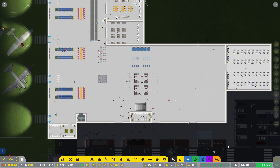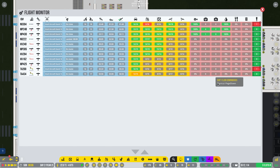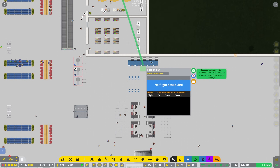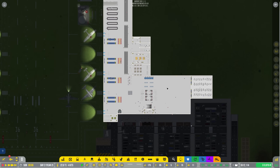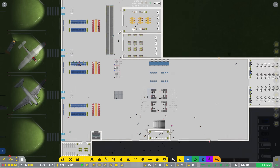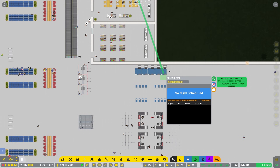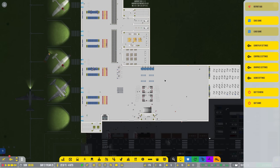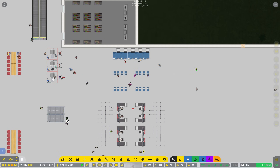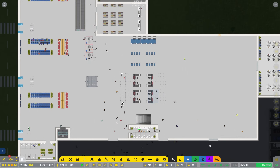With around $500,000 in the bank account we should be good to start working on this lobby area a little bit more. I'm noticing that we are getting some notifications saying that our check-in desks are not available because we don't have enough of them - that's a little bit frustrating. I'll save the game here, call this Melbourne at five mid, and we'll reload just to check that is not a bug, because these should be helping and I can't actually see any flights scheduled on these. They're all connected to the baggage base so they should be working. We are back and it looks like these are now all working. If we jump into our flight monitor you can see that we no longer have any issues.